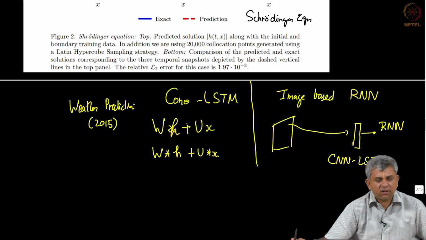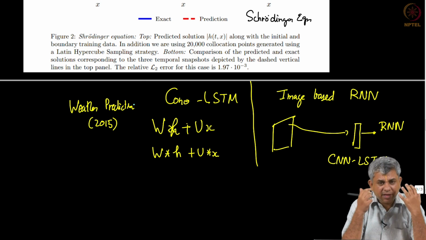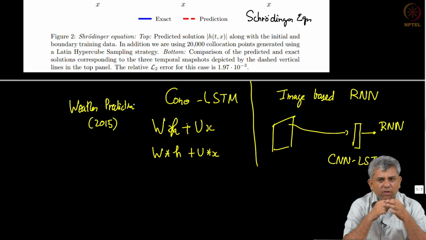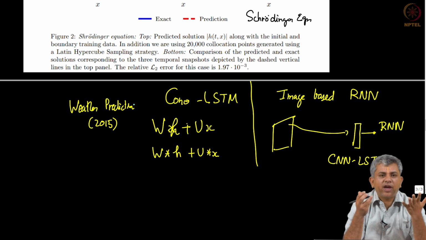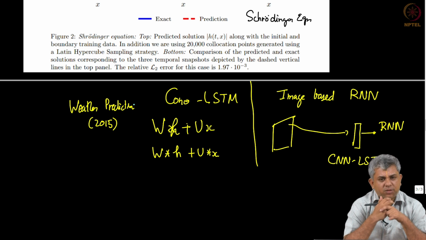Now, the sky is the limit for the type of applications that are there for all the techniques that we have discussed so far. I will talk briefly about this in the next video, but within this course unfortunately we had time for only this. I would highly encourage you to look at all the papers that I referred to and see the references within those papers, and also see who has referred to those papers later on, in order to get a very wide bunch of applications. Weather prediction, especially in the earth sciences, I just recently went to a conference and saw the large amount of work which is being done in this area. Okay. So that is it for the applications for this week.